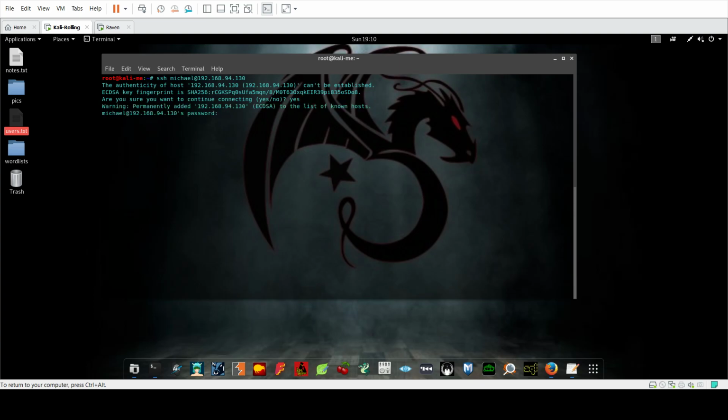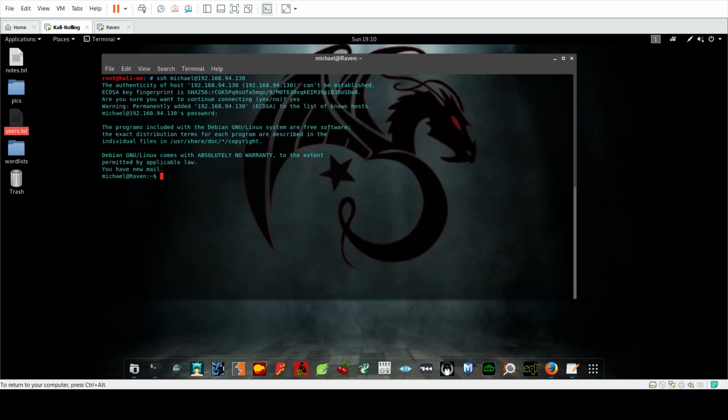Say yes, and the password is the same. And now you are in the system basically, or the SSH. All right. So now the next step is, as you know, enumeration.